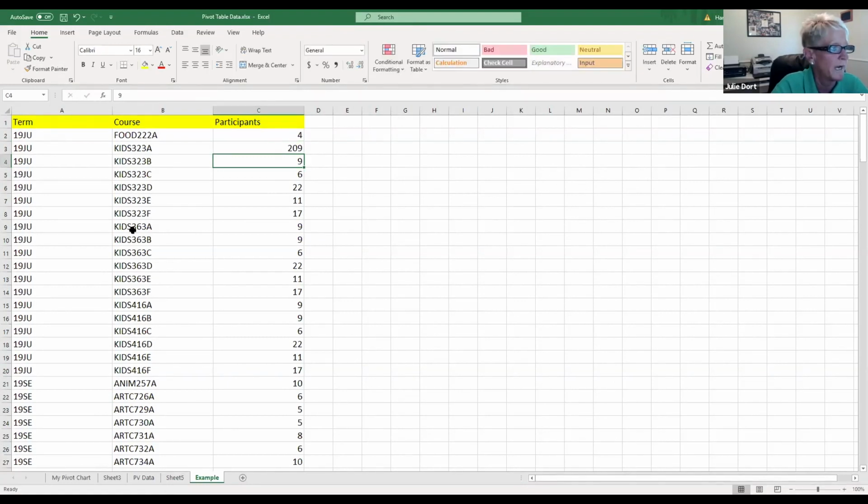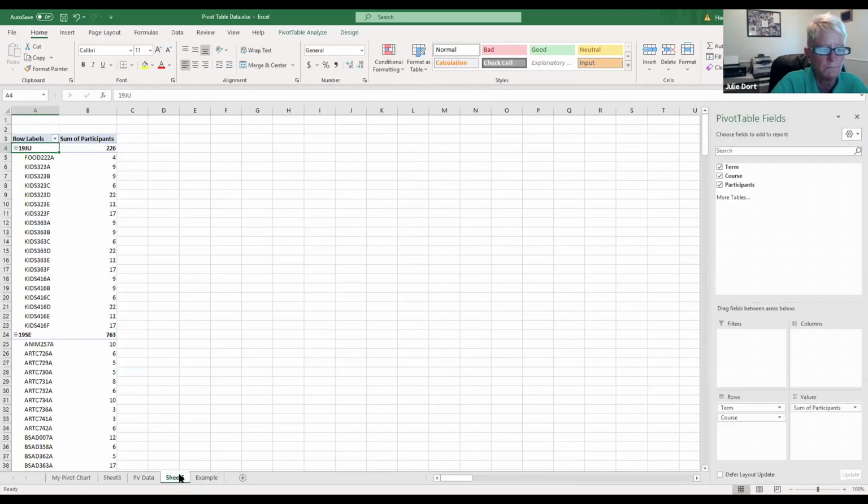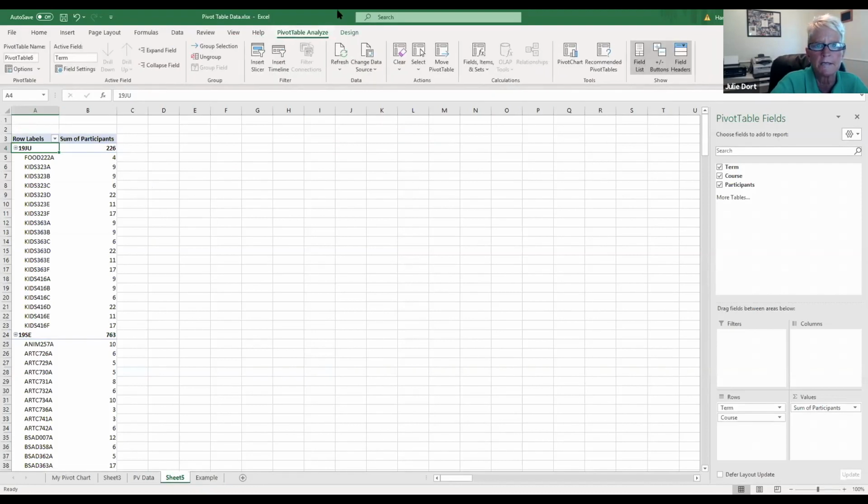Again, when I update the data in my worksheet and go back to my pivot table, I then need to go to pivot table analyze and refresh. And then it will update that information. So you need to remember to do that refresh.